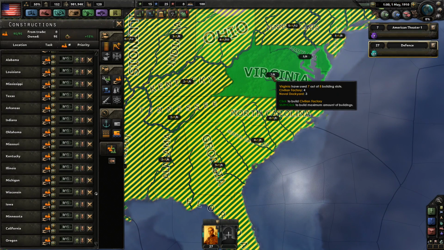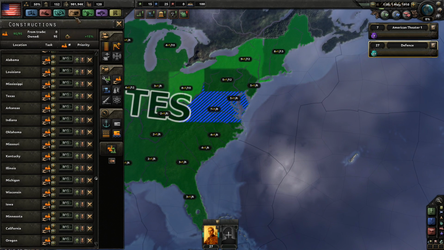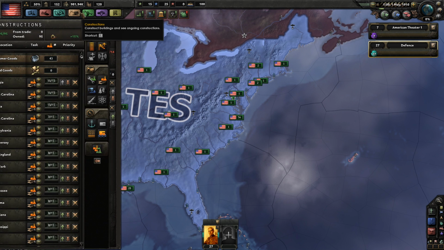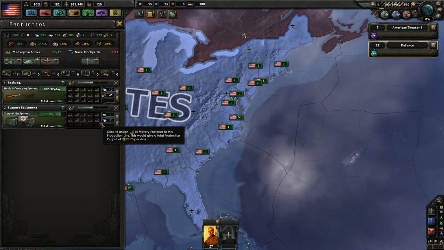So what are we looking at here? Civilian and naval. I guess more military here, and same here. So there's a lot of civilian factories, but I don't think the US has a high amount of... Yeah, look at that. This is our total industry. We've got a lot of civilian factories, but we have very few military factories. So let's start with that.